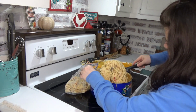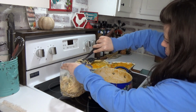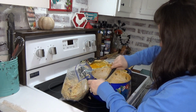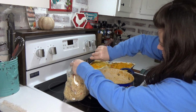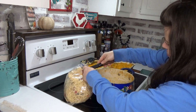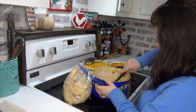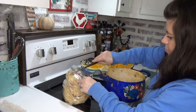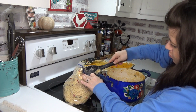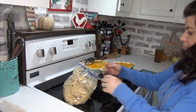But actually the glass baking dish that I have is already in the fridge with cake in there. So I didn't have the one that I needed. So it's okay. It all works out. That means I don't have to cook tomorrow. Then it works that way just fine for me. So anyways, that's what I'm doing. I'm going to cover up the other two dishes. They are both chicken spaghetti. One's just a gluten-free version and one is just the regular.